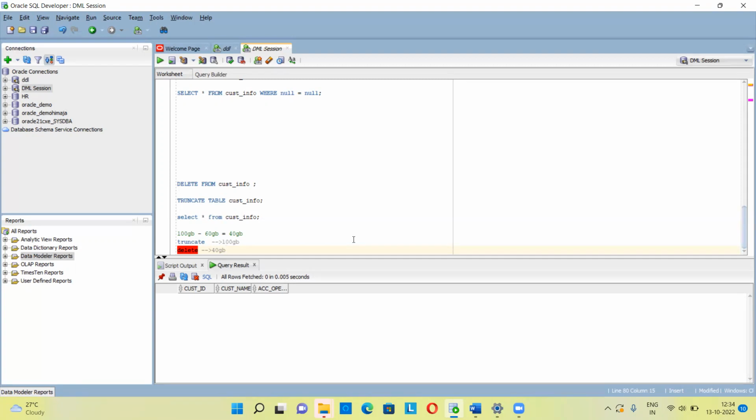So Himaja, how did you say it is 40 GB? Why not 100 GB? What is your explanation for this 40 GB? Understood my question, right? Your answer is correct. 40 GB is right. But why?